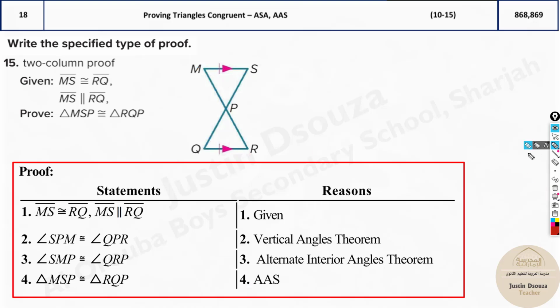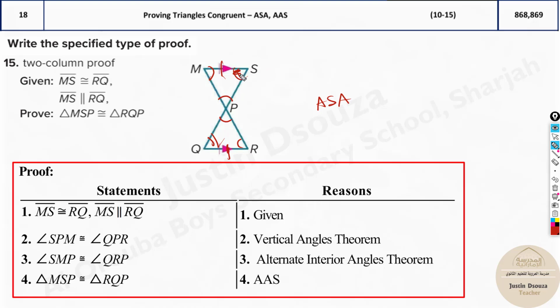Let me just make that clear. If I tell here this angle is alternate interior angle, this is also alternate interior angle, and this is given, so this will be ASA postulate. But here in this solution set, they have mentioned one of this angle, and they have told about the vertical angle, vertical opposite angles, right?